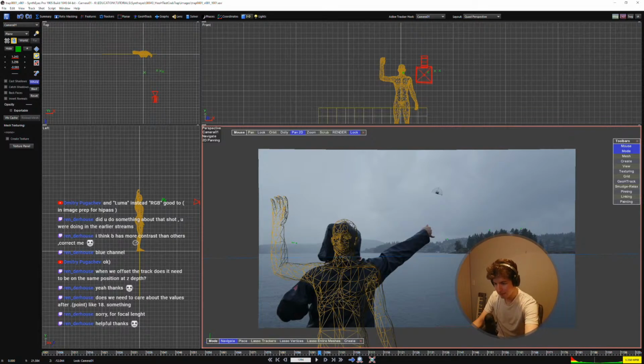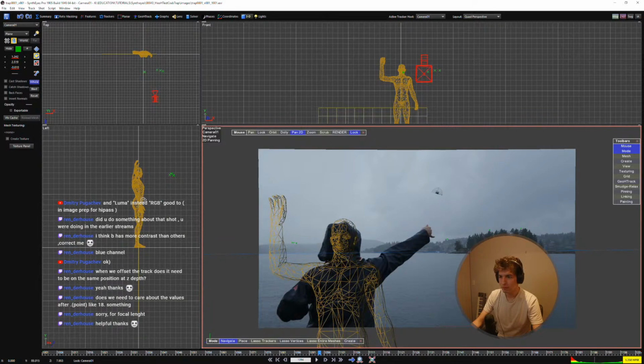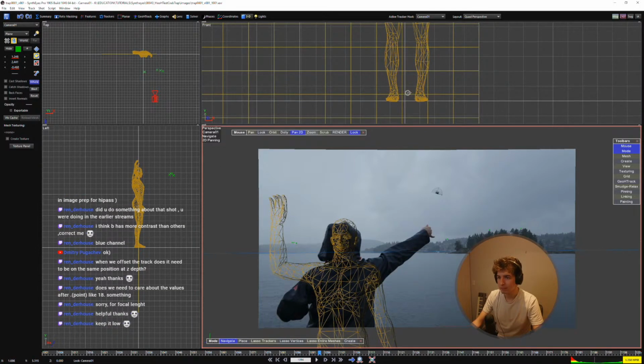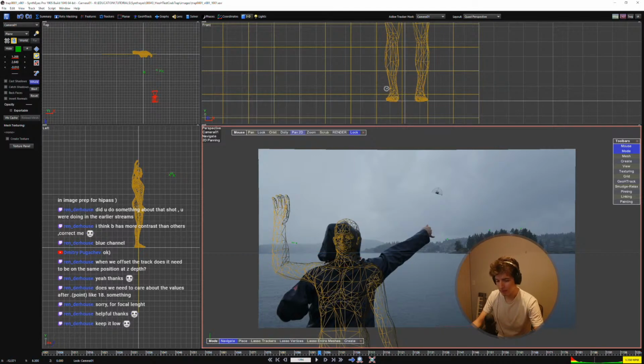Is the music loud enough to be worth it, or is the music annoying? Again, I don't know. I like synthy stuff. So if it's annoying, let me know. Keep it low. Did I turn it up too much? How's that?